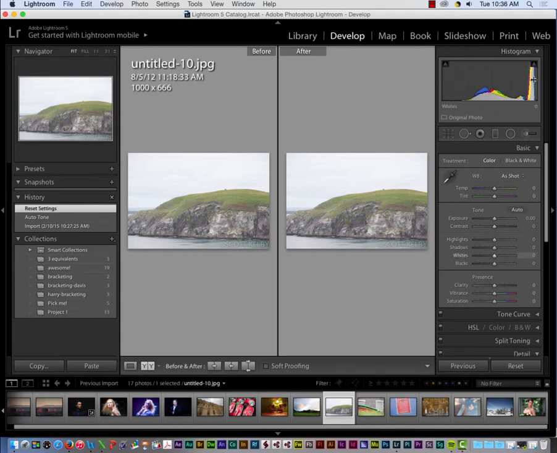So we start here. You'll notice when you put your mouse over the histogram, and the histogram again is a visual representation of all of the luminosity values in this photograph. So you have your whites, your highlights, your exposure, and you'll see if you move down here, that it's highlighting the exact tool that you would use. So if you're starting to edit a photograph and you're not sure how to approach the overall exposure, you can look at your histogram and do some troubleshooting.